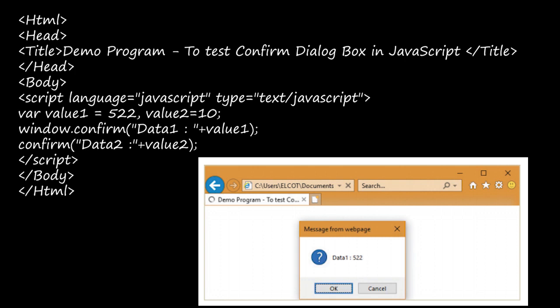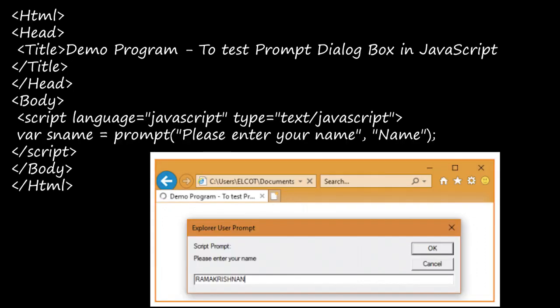See here we have used prompt dialog box, right? Prompt dialog box means, as I said before, here we'll have the text box where the user can type the text or type a number and give the input, right? Here we have given please enter your name, right?